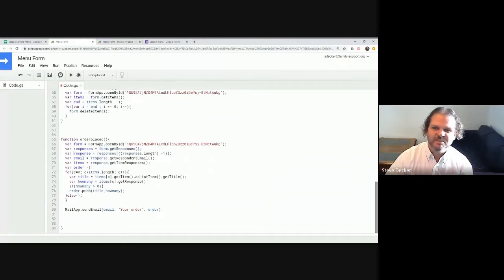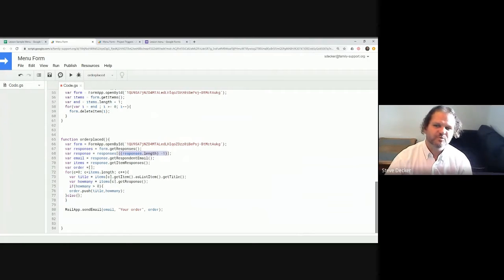And then it says the most recent response is all of the responses, but index number minus 1. Whatever the length of the responses is, minus 1. So if there's 10 responses, we want index 9. That's why we use the minus 1 at the end. So that response's last index number, essentially, is how you can say it in English, grabs that information.